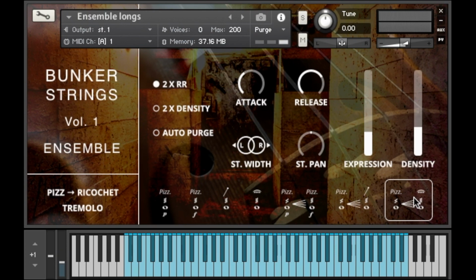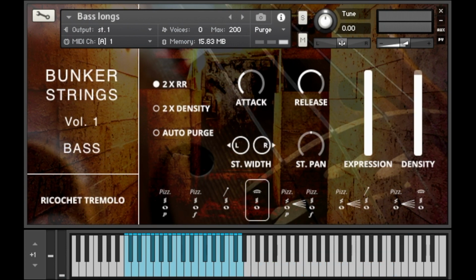And speaking of ricochet trem, the missing bass ricochet trem has now been recorded and has been added. So let's take a look at the bass. And here is the ricochet trem.